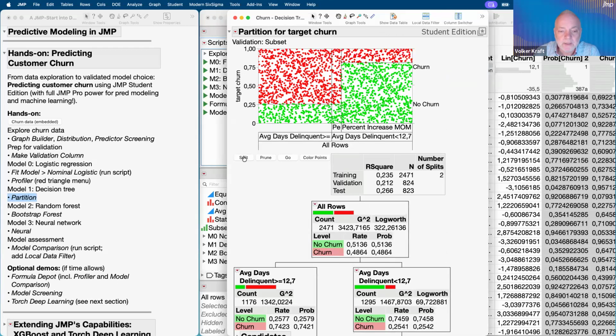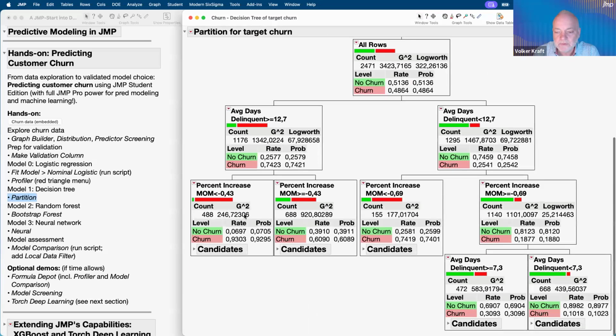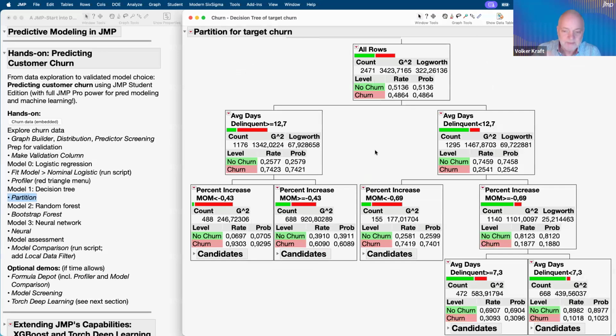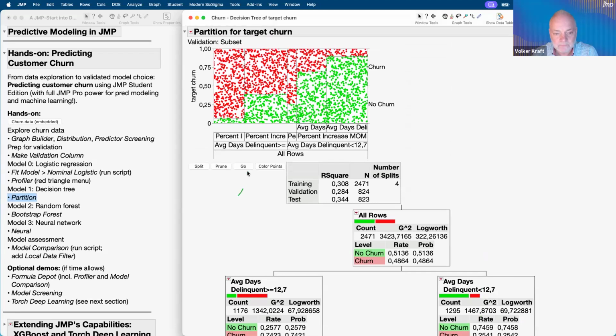And then we split and split and split, and the tree grows top down. It's a very special tree. It grows top down, and the buckets become more pure as we move on with splitting. So this is very red here, and this is very green. And to get to the green one, you just need to follow the splits. Easy to understand.